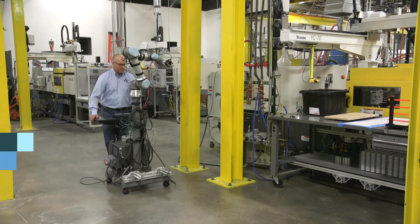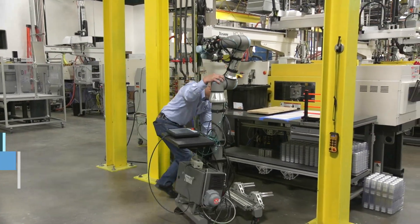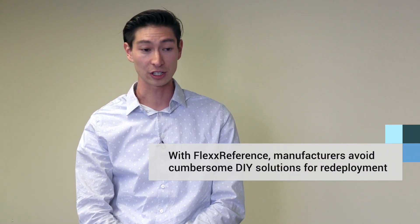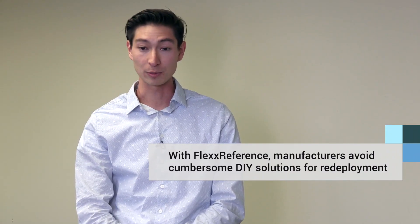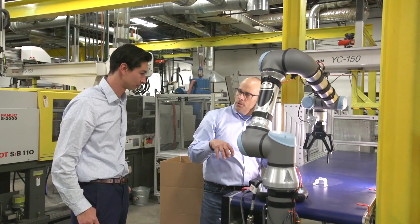In the past with industrial robots, they were never set up to be redeployed, so there was never any solution to easily take a robot and redeploy it. Some of our customers have done pinning to the floor, pinning to machines, they've done it programmatically by updating feature coordinates, or even vision systems by taking a picture of a landmark. So the Flex Reference was the only solution that was easy to use, basically off the shelf and plug and play, out of the box.